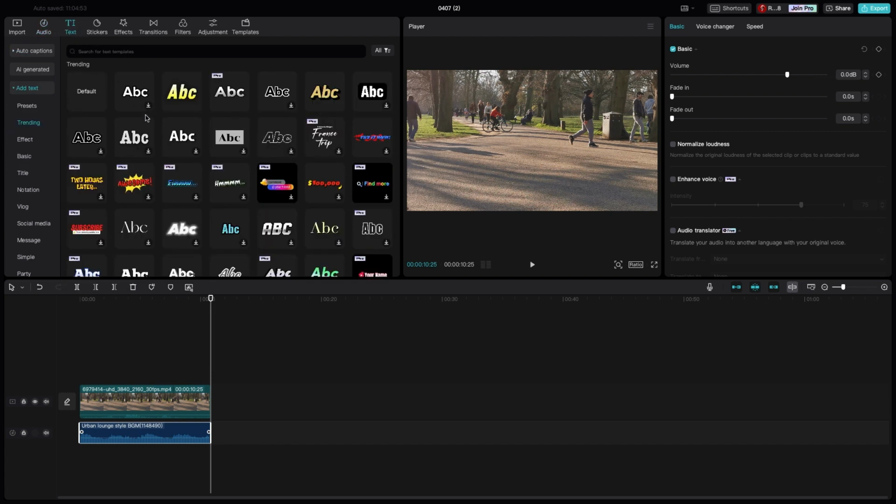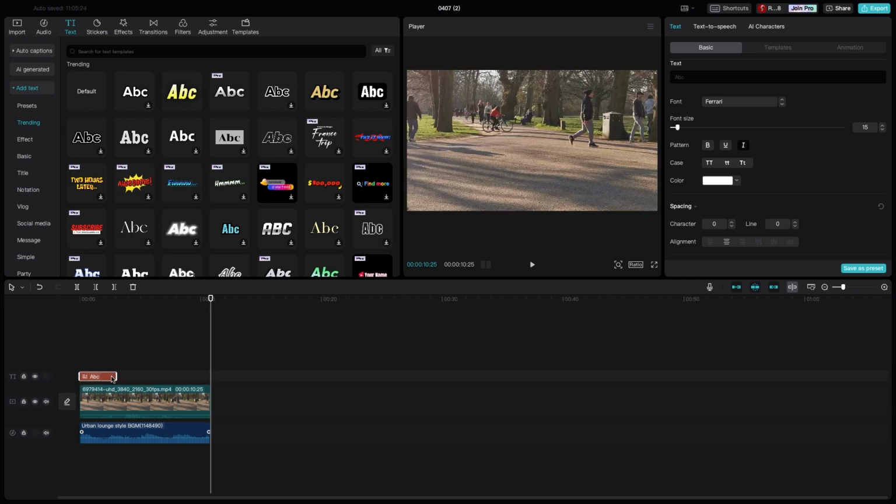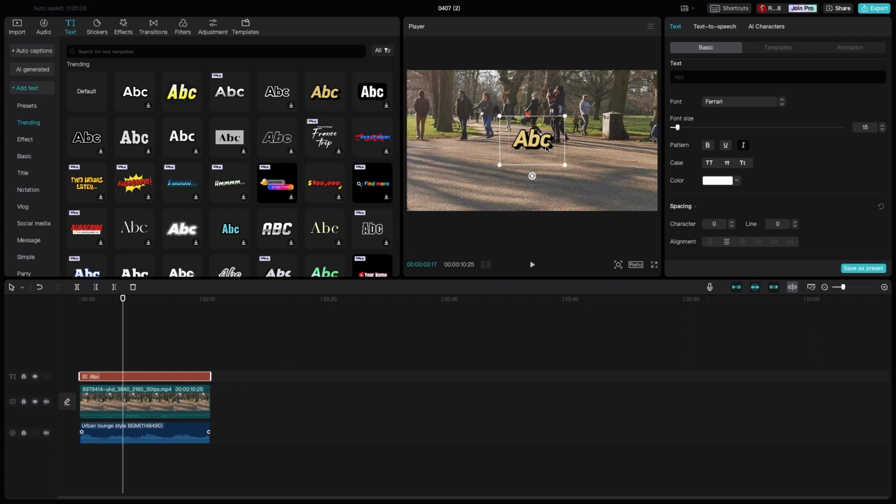And we have text. We need to caption our video, right? So we're just going to choose a text here, whichever one you want. I'm going to go with this one. And we're going to drag it to our video because it might not be in the video for you. And we're going to make it longer so it's for the whole entire clip. So we're going to double click on that in the player box, which is also very useful. The player box is useful.